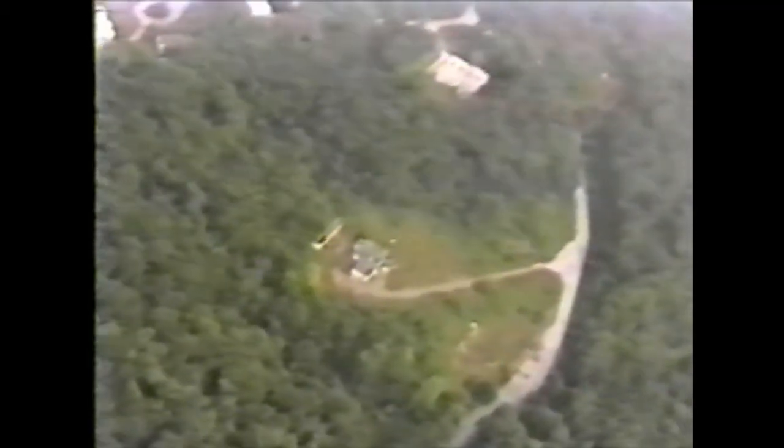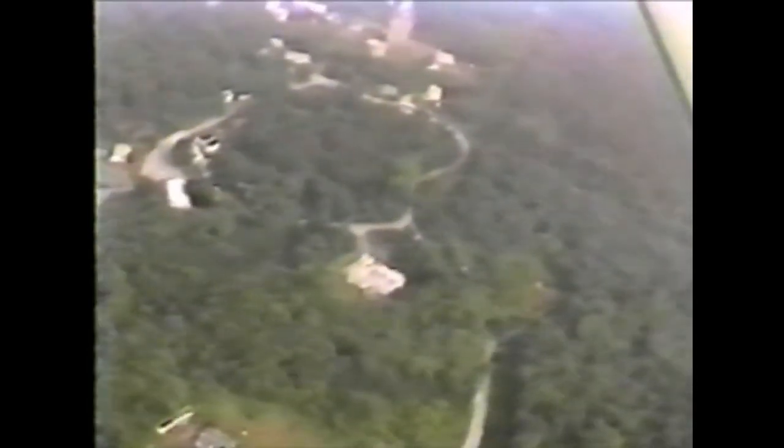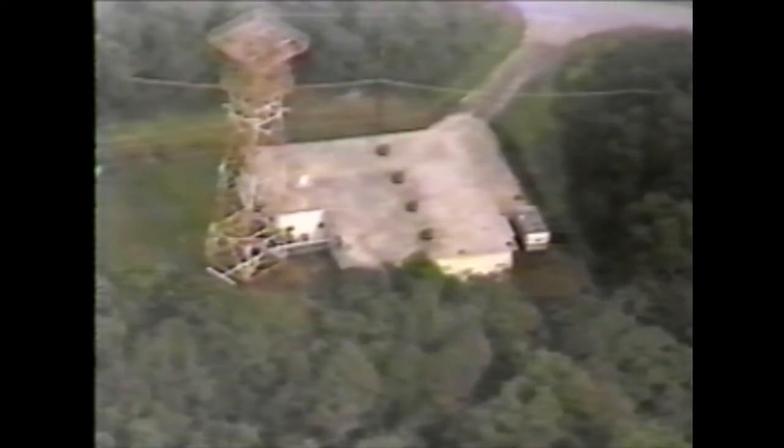Here we're looking at aerial shots of the old Montauk Air Force Station. Here we have the security building with the red and white tower behind it. Mike Ash reported walking over a dirt field to go into the side of what I believe was this building. But this originally had a parking lot. But we can see here the parking lot has been torn up. So Mike had to have had knowledge of the base, and he recalled under hypnosis walking across a dirt field into a set of double doors.